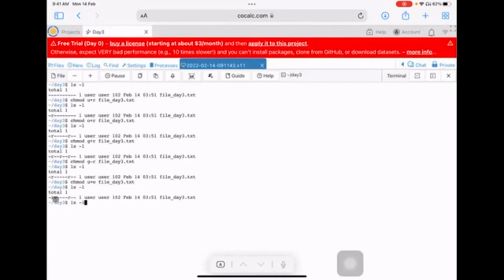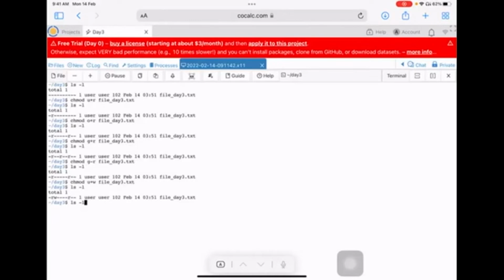So suppose you want to give read and write permissions to a particular user to edit, and once it is done, you want to remove the write access after that. Once the file is edited completely, you don't want to continue giving this write permission.